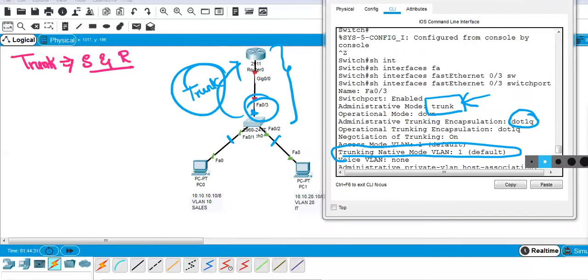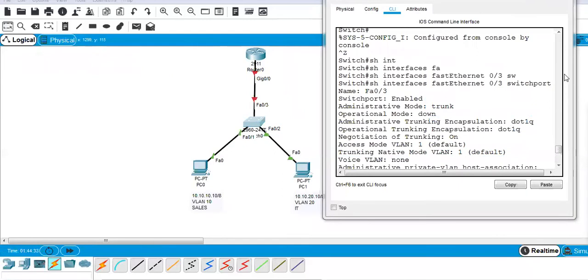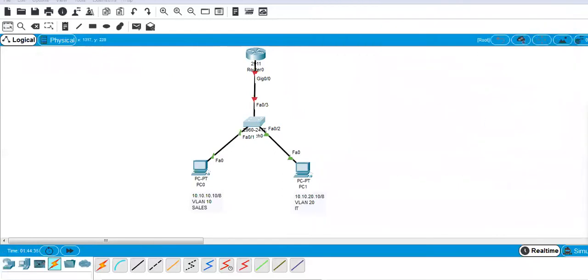So the second step that you're supposed to do here is you are going to configure this router. The first step was you had formed a trunk between your switch and your router.